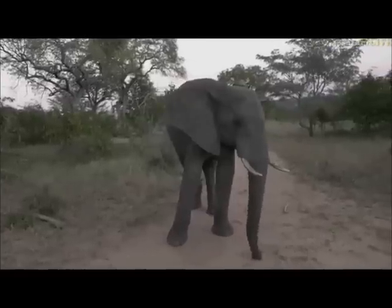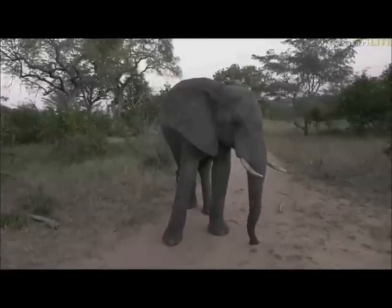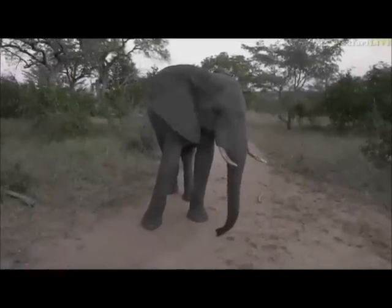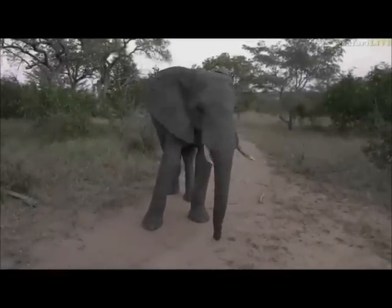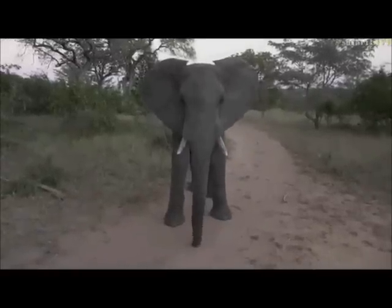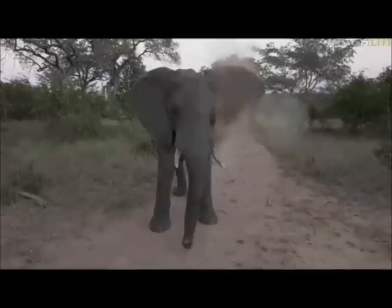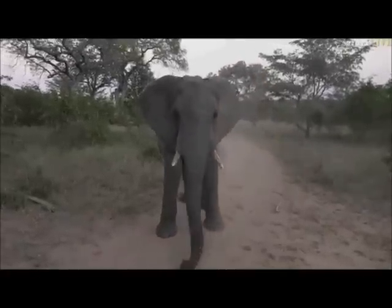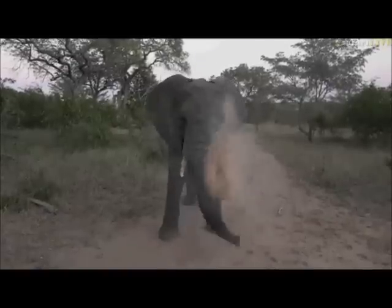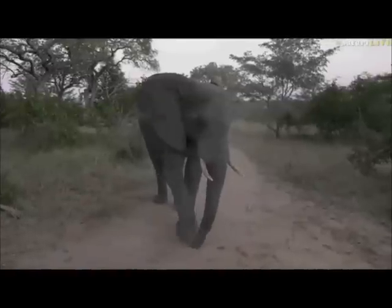But I feel like we are part of this whole thing now. They are really kind of on both sides of us at the moment. Are you okay, my girl? This is one of the most incredible interactions I've ever had with an elephant. We've got, like I say, a bull on one side, a female on the other, and they are within meters of this car. They are really, I would say, a meter on either side, and they are actually throwing dust all over themselves, and we are being covered in it. This is so interesting.